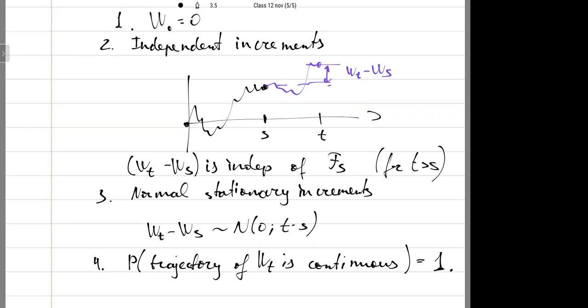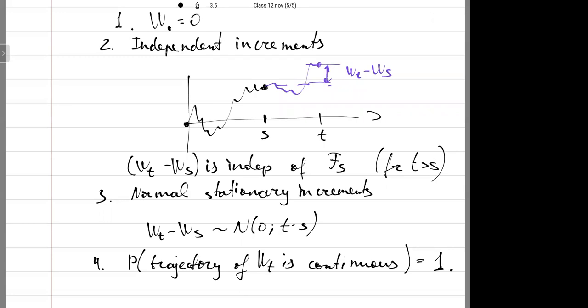We will not prove that it exists, because from the defining properties it's not clear whether such a process can exist. Maybe they are contradictory. But we will believe that such a process exists, and let's study its further properties. We will not check the Kolmogorov existence theorem or something else. Just let's pretend there is such a process.